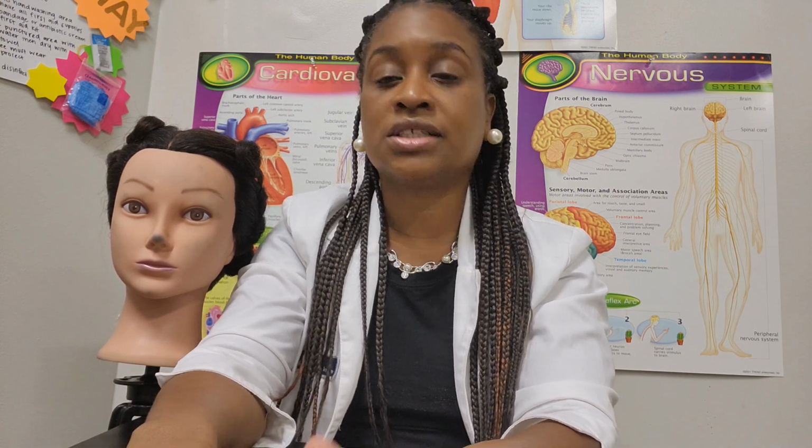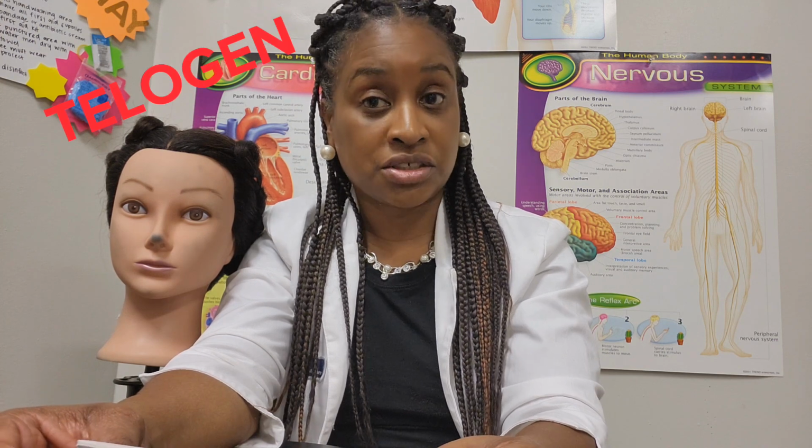So with that being said, we are all familiar with the term, we are what we eat, and that term holds true for more than just our body. It also holds true for our hair, because depending on what we eat and how our diet is, it's going to determine the growth process of our hair. There are 3 phases of hair growth, as I stated before, and those 3 phases are the anagen phase, the catagen phase, and the telogen phase.